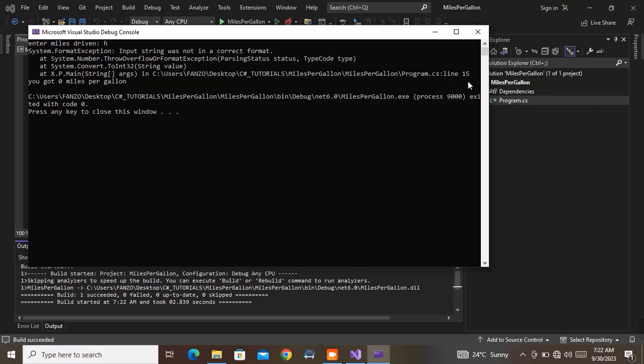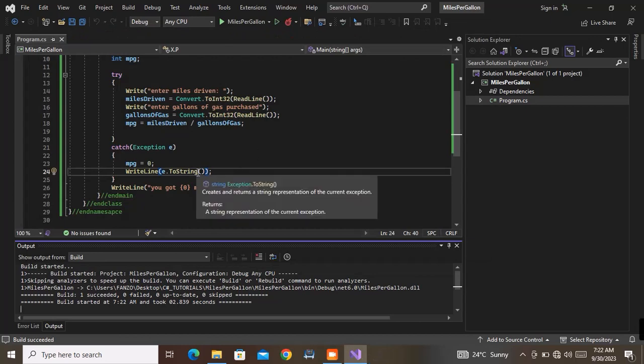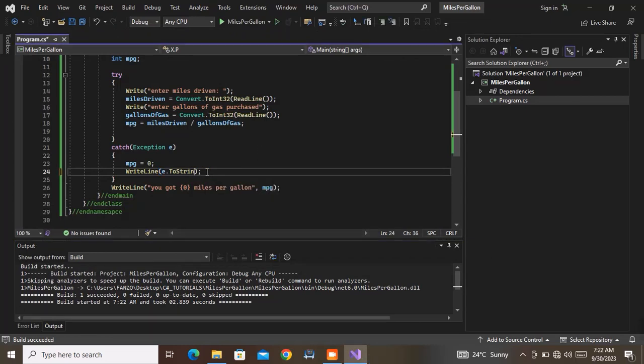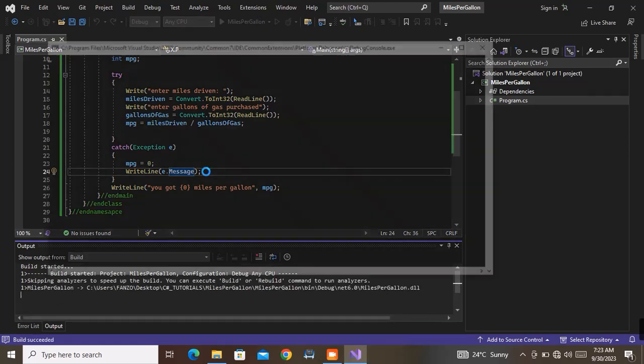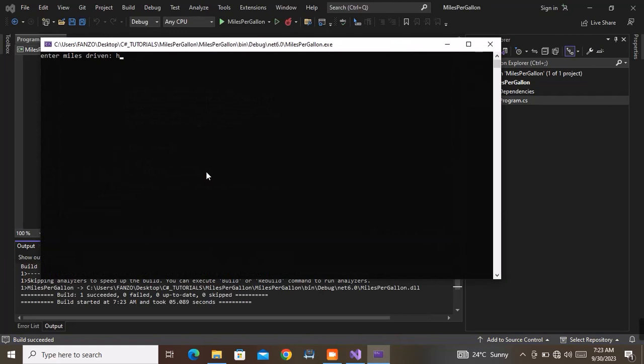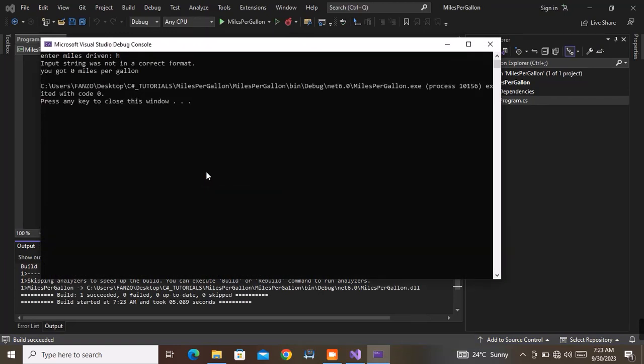So this one is a more descriptive way of helping us, whereas with this one you never know where the error has occurred. So these are the differences that we should note.